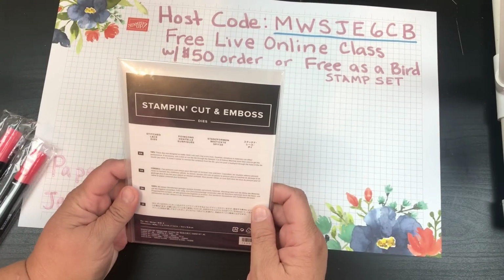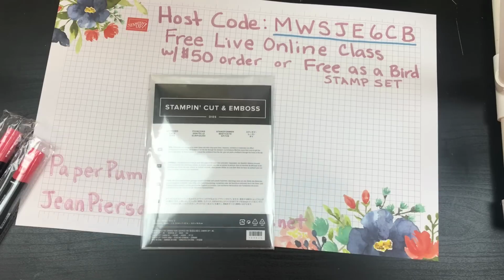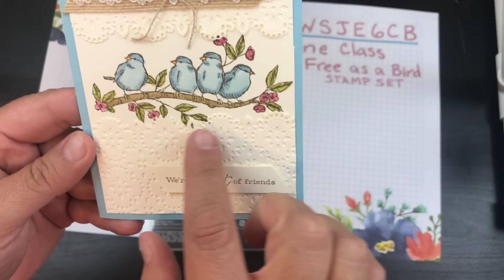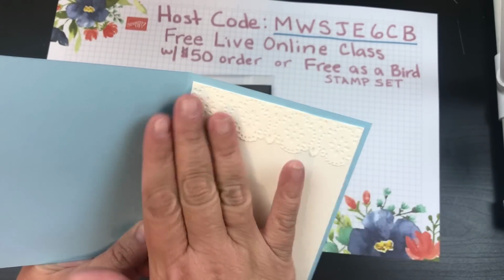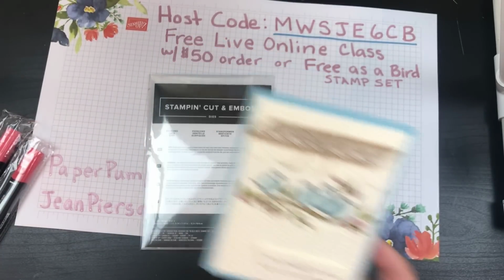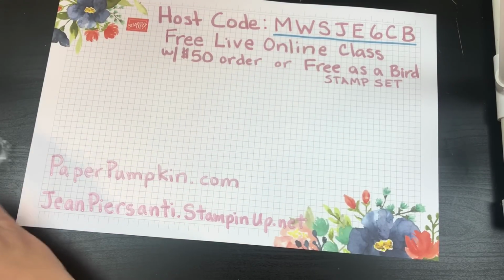And then finally, this is the stitched lace dies. I talked about that in my last video because, let me get that card out. My friend Kathy made me this card using that stitched frame, stitched lace. Isn't that so pretty? I love it. Oh, so I will show you guys how to use this. I'm so excited. So I got that one as well. So that is everything that I got. I got so much stuff.